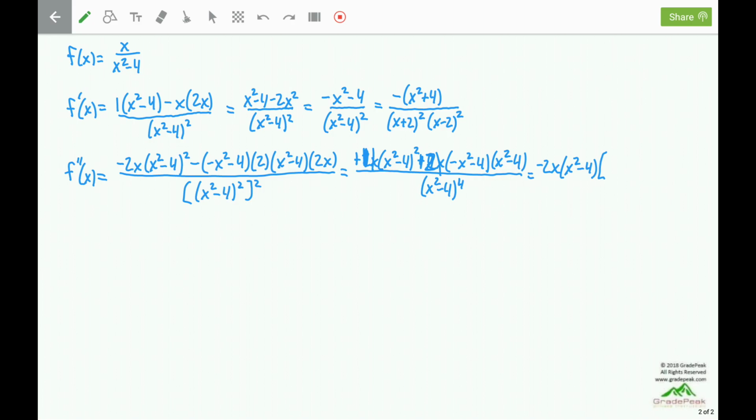Factoring is division. Division is subtraction of exponents, so we will subtract a power of 1 from this. 2 minus 1 will become 1. And from this is an implied first power. Subtracting 1 from it will become a 0, and anything raised to 0 is a 1. There's what's left over. We have a positive implied 1 times x squared minus 4 to the first power, and then plus 2 times a negative x squared minus 4.